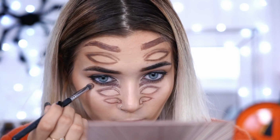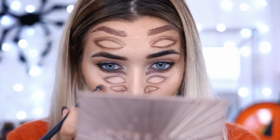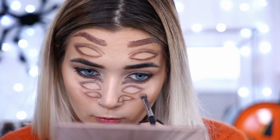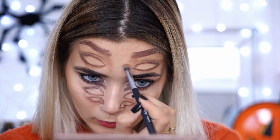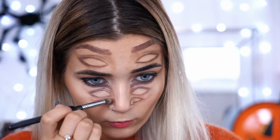Once you are finished going around the eyes, you also want to create this curved kind of brow. It's going to create a fake eyebrow effect. Because if you look at my real brow, there's that curved sense of shadow where you can see that my eyebrow is protruding from the rest of my face. So we just want to create that with a bit of brown eyeshadow here. I'm then going into the set of eyes on my forehead, and I'm just creating that nose bridge effect with that same shadow.